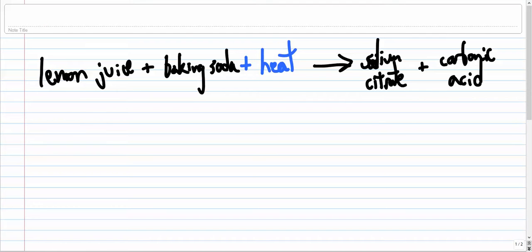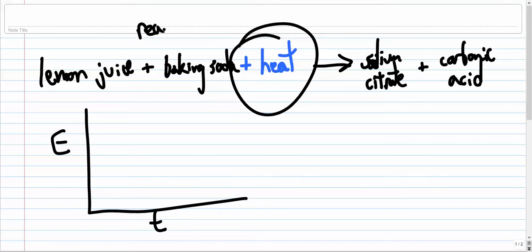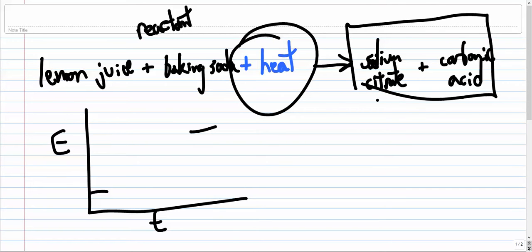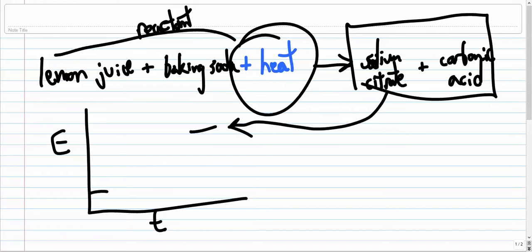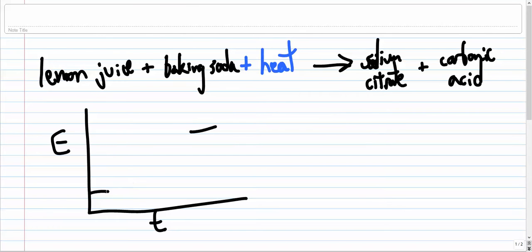So if you were going to draw a graph of this one, of energy versus time, since you're putting energy in, energy is basically like a reactant. It's on the left side, it's required. That means that the products have more energy than the original reactants did. So these two things over here have more energy than these two things did here. And I'm making this pretty cluttered, so let me clean this up and come right back. And once again, there is this little hill you have to get over to get the reaction completed.